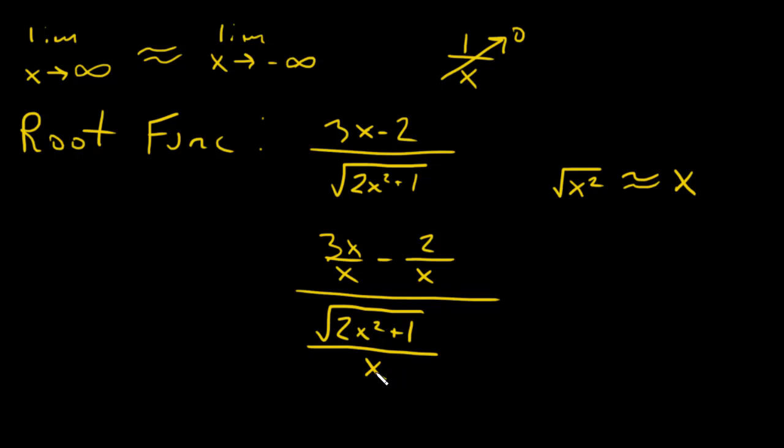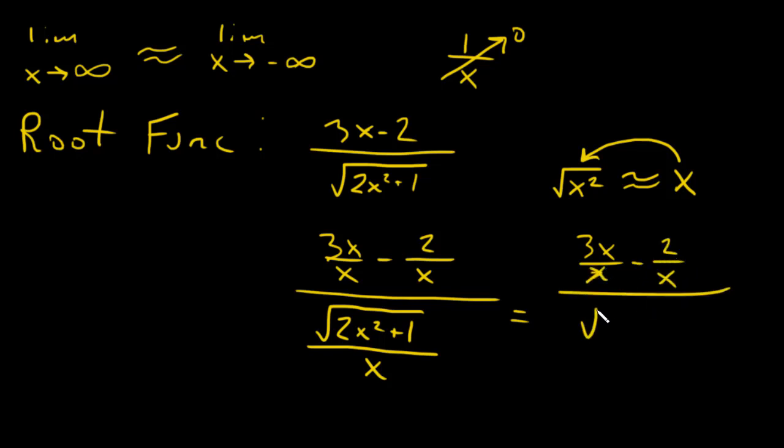So I need a way to backwards translate into this root x squared. So if I change this x into 3x over x, hold on, let me get all this written down, minus 2 over x, square root 2x squared plus 1 over, and then I do root x squared. So that right there is going to work in a way, because now, since it's a root over root, I can make it one big root.